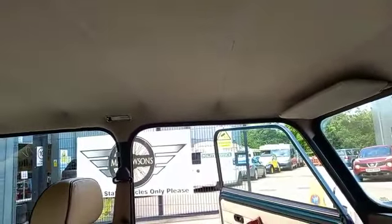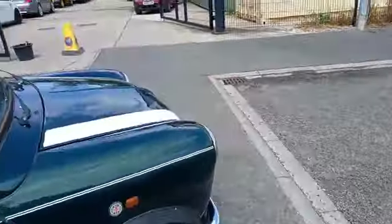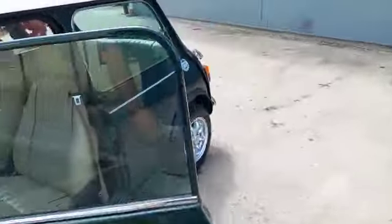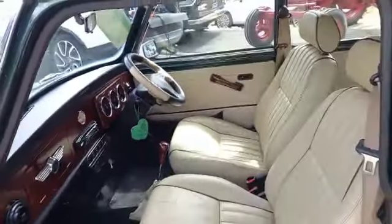Gives the impression it's been sort of stood around a bit. Look, a little bit of moss, not moss, what's it called? Mould. It just wants wiping off that headline in there, and obviously a few cobwebs underneath. Just gives a feel for very little use, I would say. There we are, gives you a bit of a better view in there.